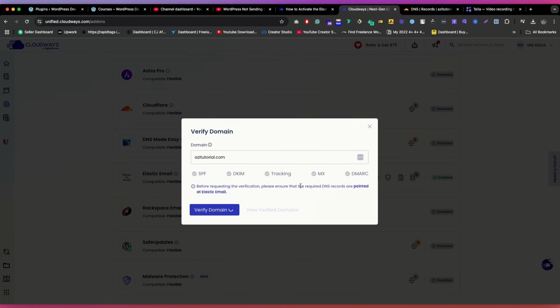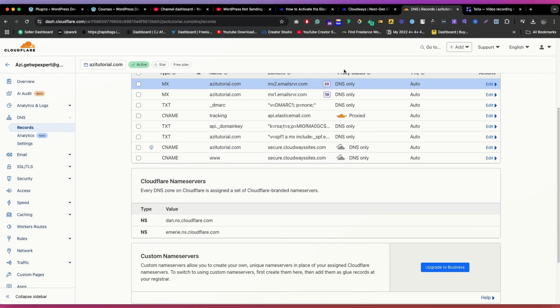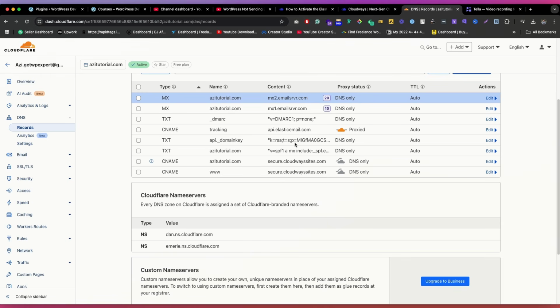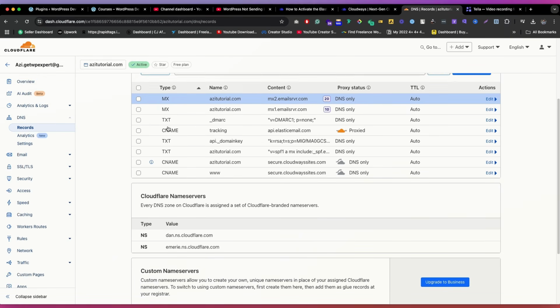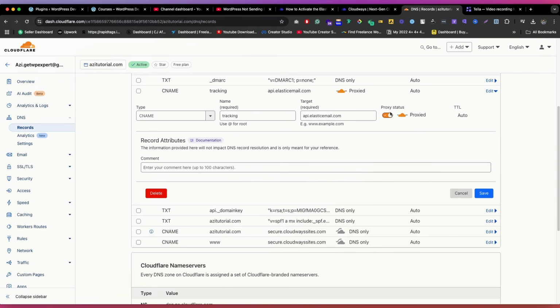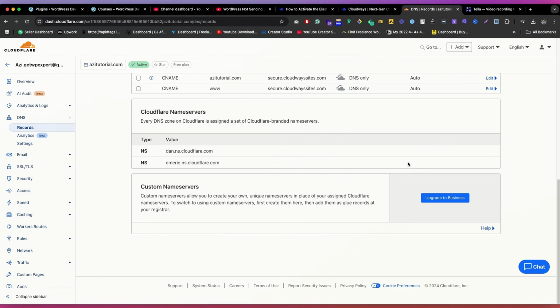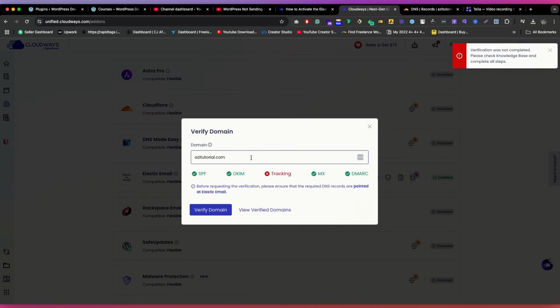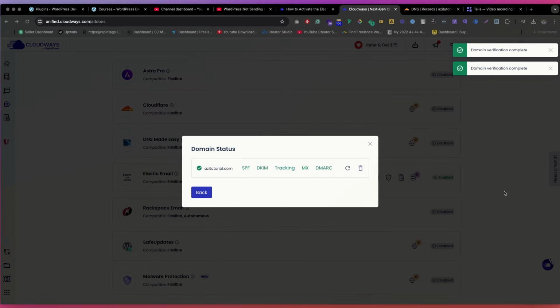If you see it's not loading, or it's taking much more time and showing wrong, then since we just recently set it up, we just need to wait at least 5 to 10 minutes. Then I think it's going to be okay. Also, about this CNAME, let's click on edit. We need to change this proxy status to disable and update it again. As you can see, everything is now verified, but only one thing is left, that is tracking. So let's click on verify again. I just waited a few minutes, and as you can see, all right, now it's verified.